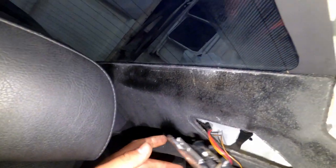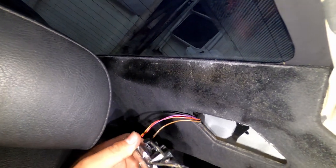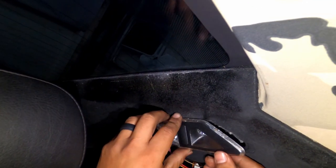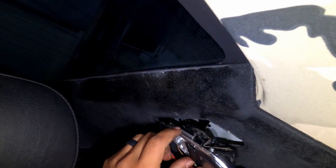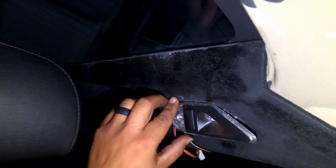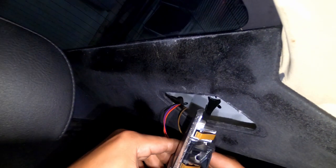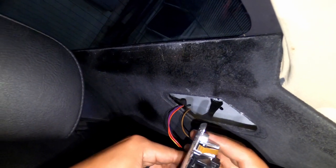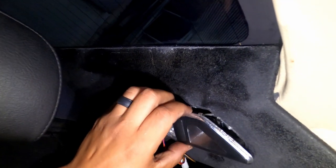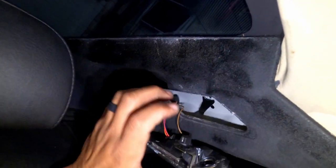All right, so this one pretty much, oh, see, I don't have it. I actually broke that. So pretty much what we're trying to do is, because once we put it back, it clips from up here. So it goes up this way and it clicks. So what we're trying to do is push down, because you got the springs on the bottom. So once you pry down, you're putting pressure down here and you're able to take them off. So that's that. I'll put it out here.